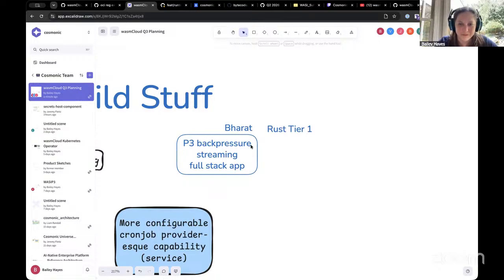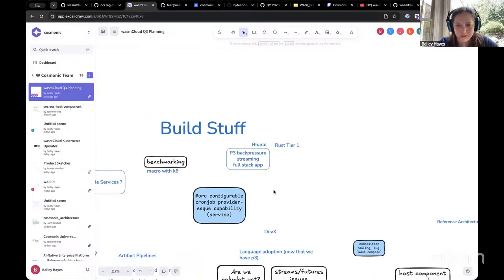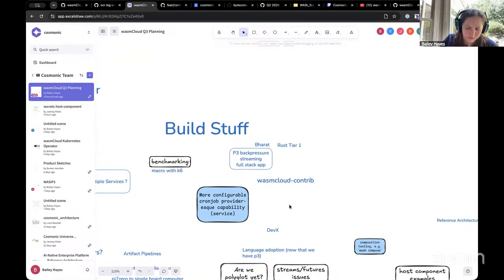Thank you. Yeah, so we'll just consider that as part of our wasmCloud roadmap. In terms of things that go in the build stuff category, I think this is one that we'll want to flesh out wasmCloud contrib with, for example. And Victor and I were actually talking before this call that there's probably a lot more things that we want to populate this with, including Rustix or Actix or insert your favorite framework of choice working as a component workload. These all definitely very much go together. So thank you for working on that.